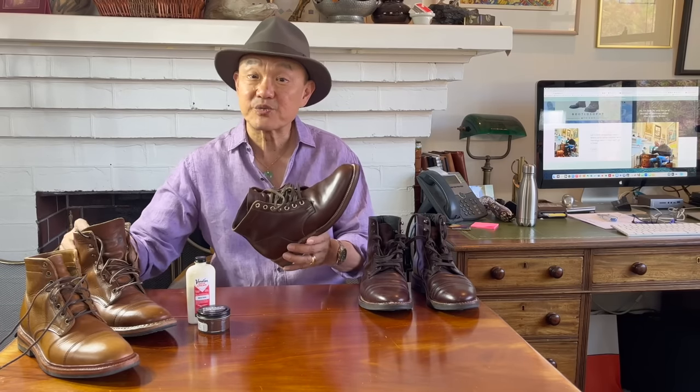One important aspect of boot care is the brushing. It is recommended that you brush the dust off after every wear. I don't, but I do brush often, even without conditioning or polish, because it is important to brush that dust off. Gritty dirt and dust that you pick up in normal everyday wear is your leather's enemy, and it's important to keep it off, or it can eventually accumulate, scratch and damage the leather over time, apart from drying it out.